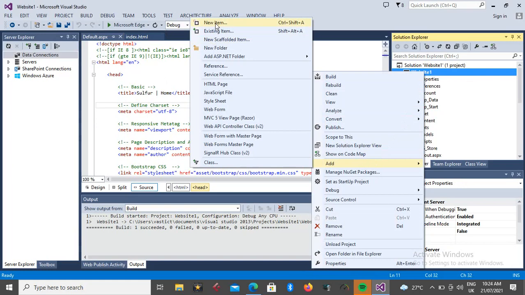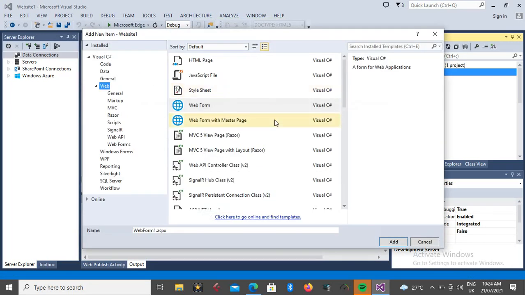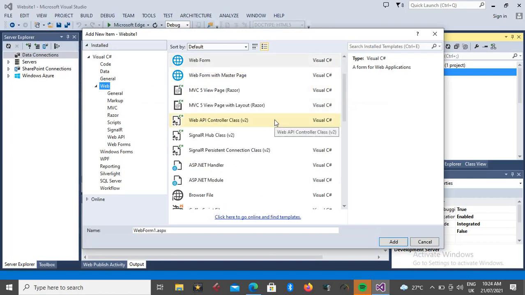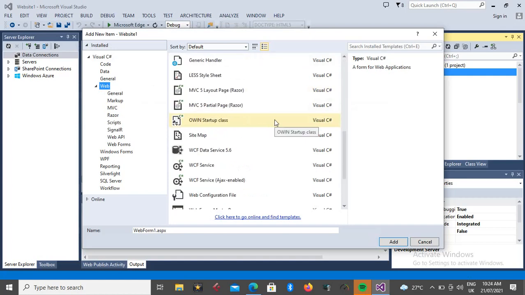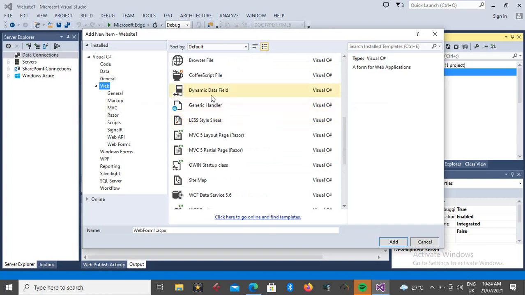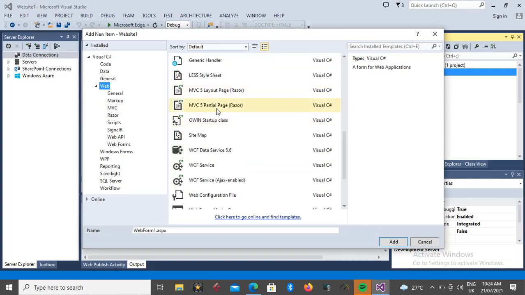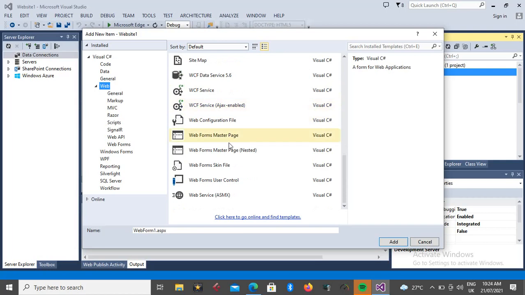And now at this point, we want to create a master page. Remember what I told you, the function of a master page on a site is to give you the same template design for all pages. So we proceed now to this point where we have master page. All right, so we scroll down looking for master page. Here it is. Now we have web form master page. Now this is it. Instead of leaving it as site 1, I want to rename it. Remember, you don't touch this.